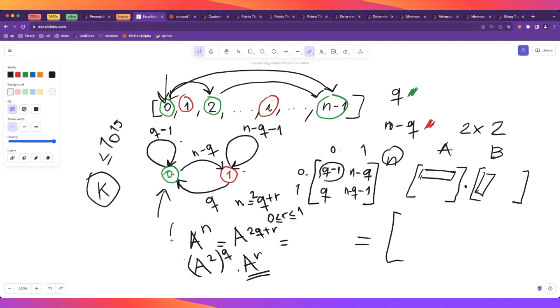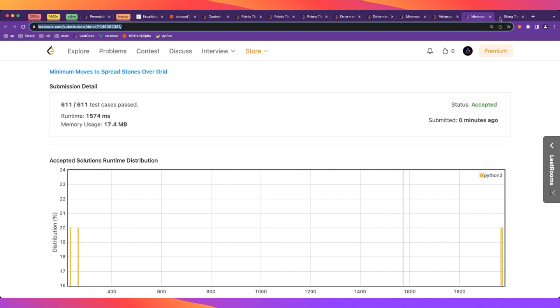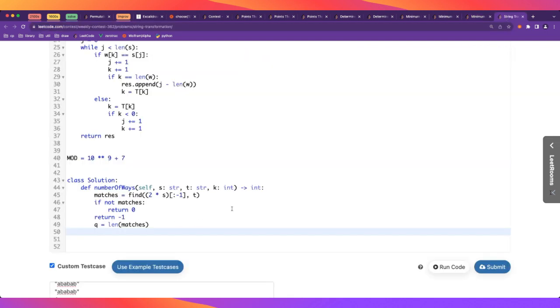So with this idea is how you can do the power very quickly in logarithmic time. So I think that's all we need to code the solution.